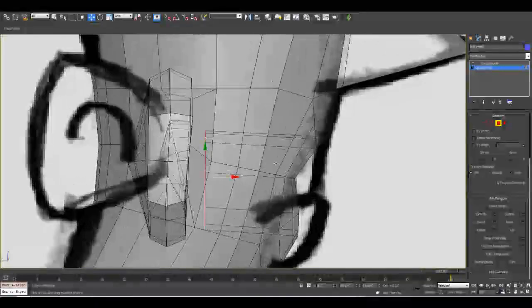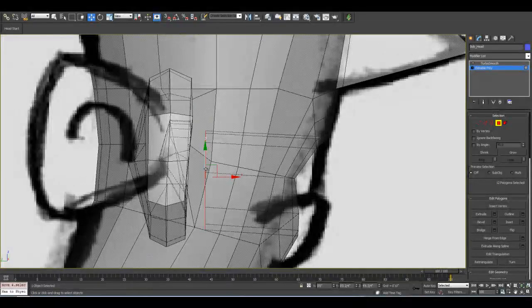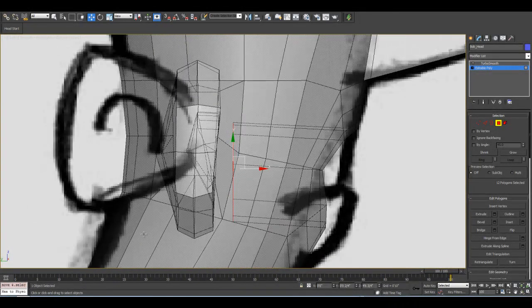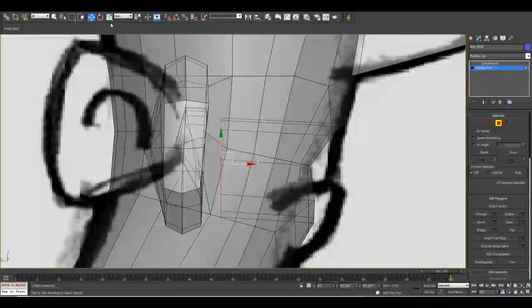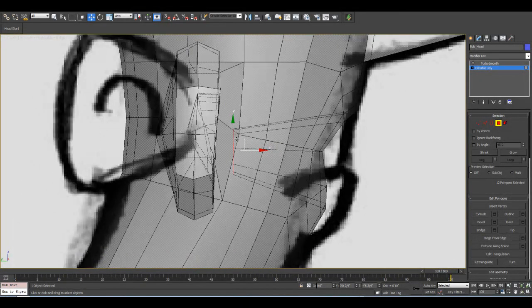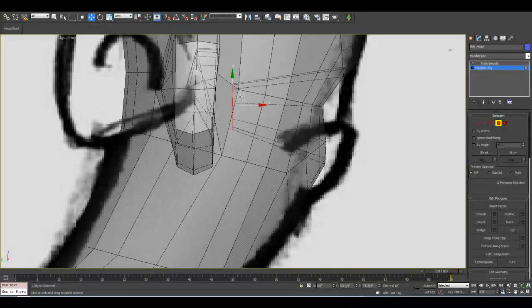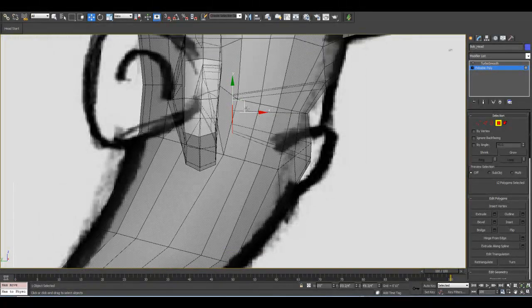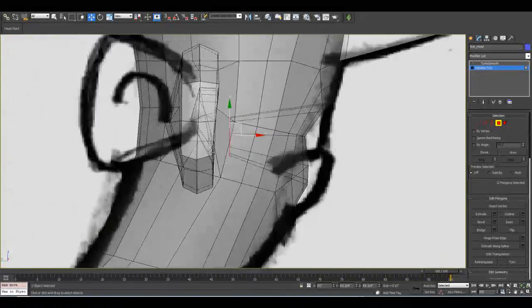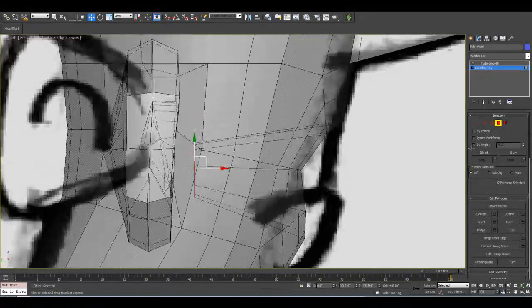So at this point, for this character, for Bob, I'd probably just paint the back of his mouth a dark color, so when he opens his mouth it looks like it just keeps going down his throat. I could take this and scale it in the Y-axis to narrow the back of his throat. If you wanted to, you could keep extruding, and you could extrude and rotate so that it actually goes down into his throat. But for this character, this is fine.